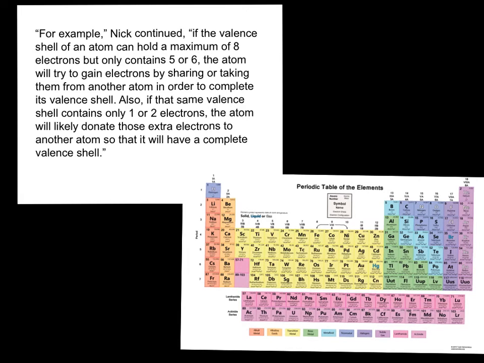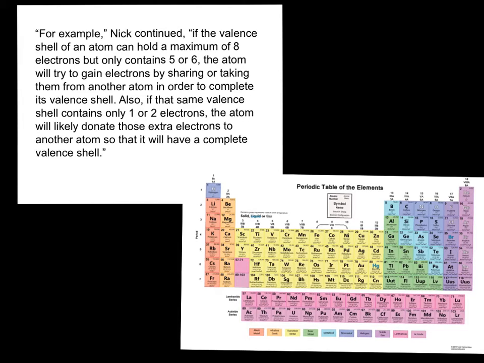So the first 2 columns, again, I'll ask this question of the columns here. Which 2 columns have only 1 or 2 electrons in a valence shell? That's these. This is why when you look at the ionic bonding video, you see that this column will lose 1 electron and become a positive 1 charge, so that it can have a full octet. This column will have a +2 charge because it'll get rid of those electrons and have a full octet.